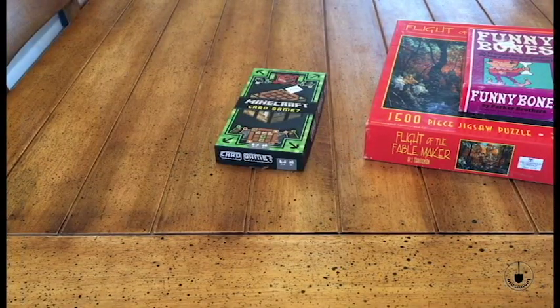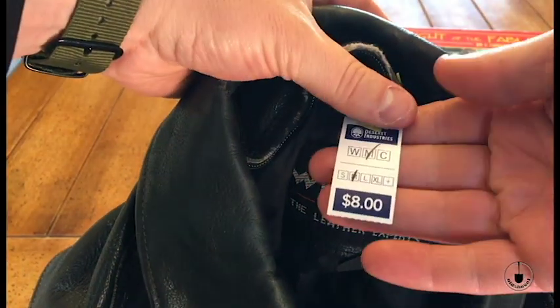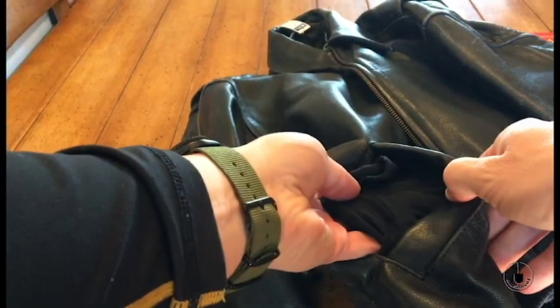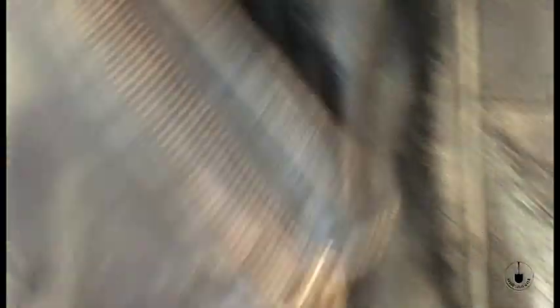Next thing I want to share is kind of my Jack Reacher find. When you think of Jack Reacher going into a new area, finding some new or used clothes — he'll go into the thrift store. And he's always wearing kind of a gray man leather jacket. This one is Wilson Leather, and I got it for $8. Can't go wrong there. It's got nice wear on it, so it doesn't look brand new. Could maybe use some care. The pockets were actually kind of torn out a little bit, so we'll see if I can fix that so you're not losing your stuff into the inside of the jacket. But great leather jacket that fits me really well.